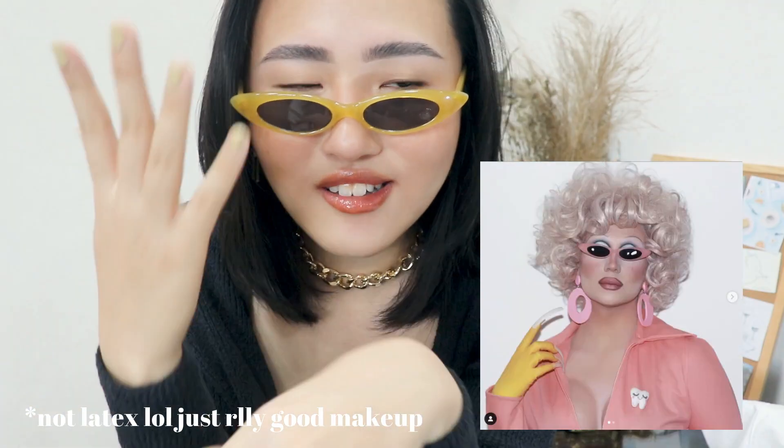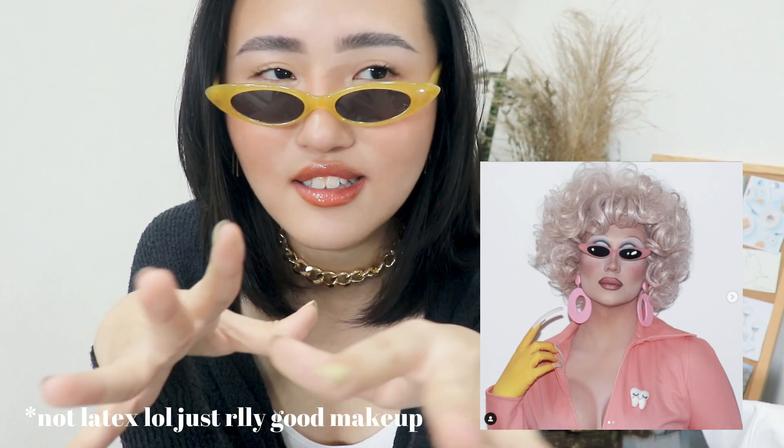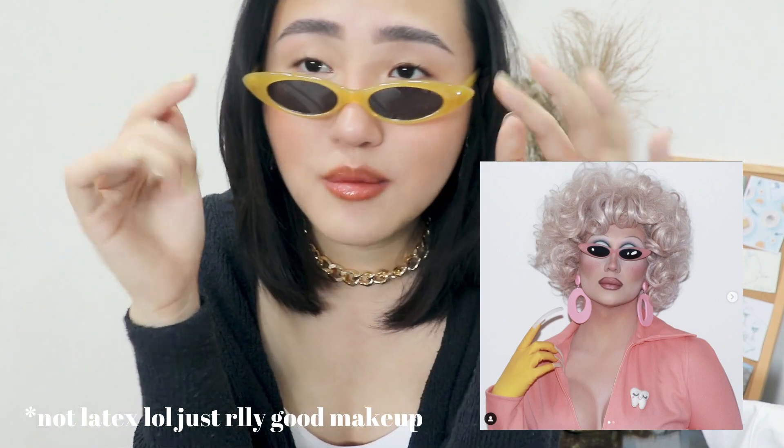Because I am an aesthetic hoe and I live purely for the aesthetic, I got another pair of shades that basically does nothing to cover my eyes, but they are cute. These are my second yellow pair — I think I'm obsessed with this color palette. The overall shape is a super tiny yellow cat eye with plain black lenses. They're super tiny and don't really cover my eyes when I wear them. They remind me of that Instagram account of the person wearing the full latex body suit.